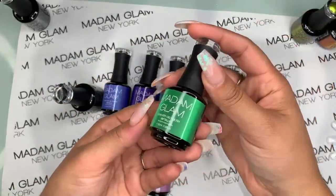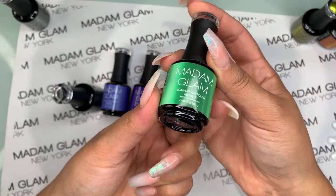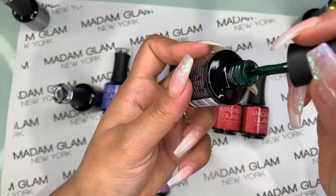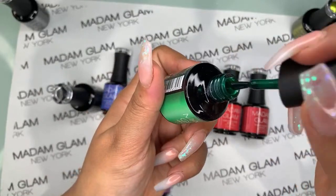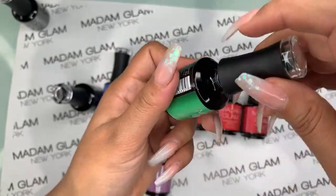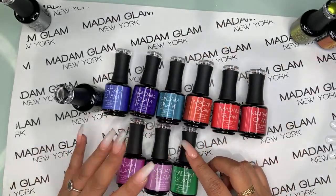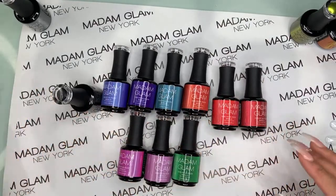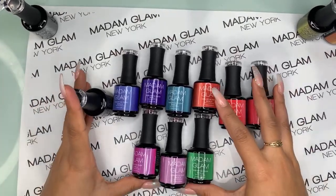Pearls Pink. This green is pretty as well. Or did I say pink? This green is in the color Pay Up. Yep, Pay Up. They said they want their money. So, oh my god. See, I'm not really a green person, y'all, but this is so cute. It's like a really pretty forest green. And that's what it's gonna look like. So that is Pay Up. Yeah, it could definitely be a Christmassy color. I could see that. I'm trying to fix this so you guys can get a good view.